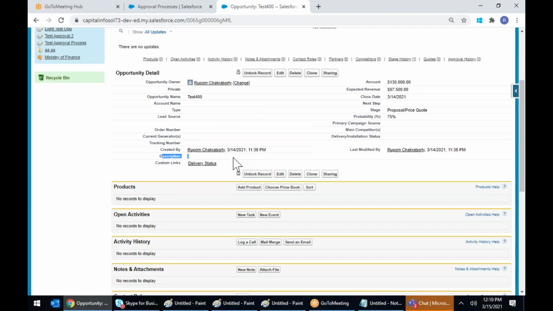Or I will create a custom field called status: approve, reject, submitted. Whenever submitted, I want that field to change to submitted. Whenever it's rejected, I want it to change to rejected. How can I do that? Currently, we don't have any status field. We have a field called description. In this field, I will automatically update the values.